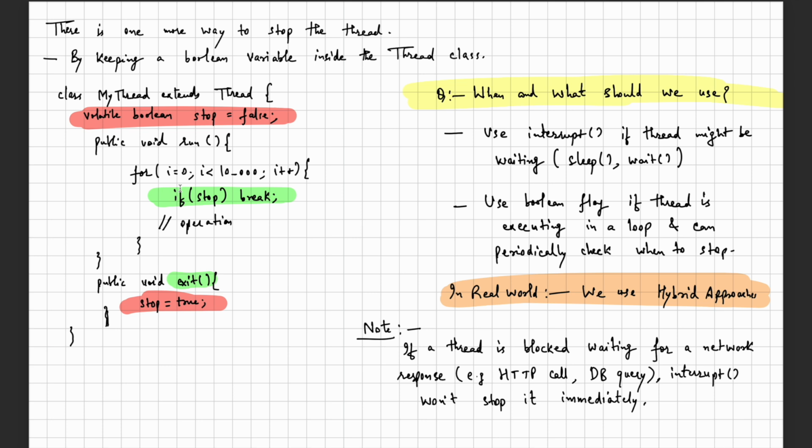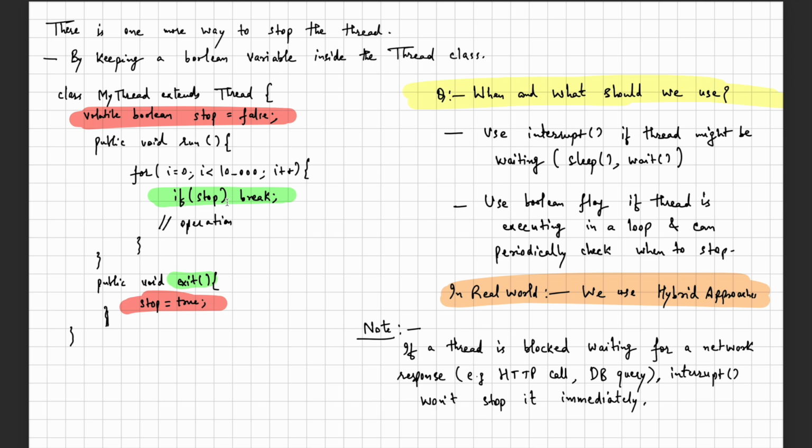It has to check whether the stop variable is marked as true. If it is, it needs to break out of the loop and stop the thread immediately, either cleaning up resources or running whatever logic is needed. That is the other way we can stop a thread.